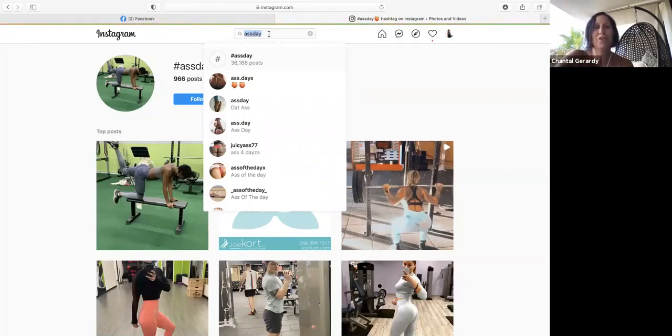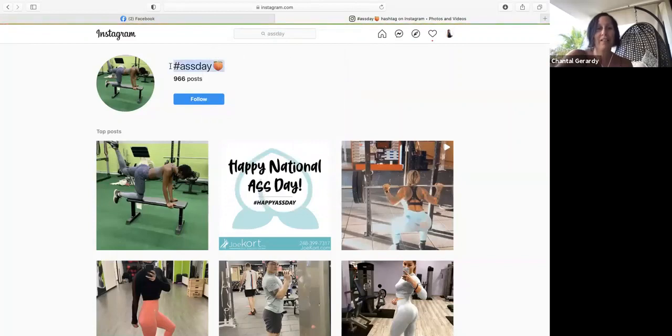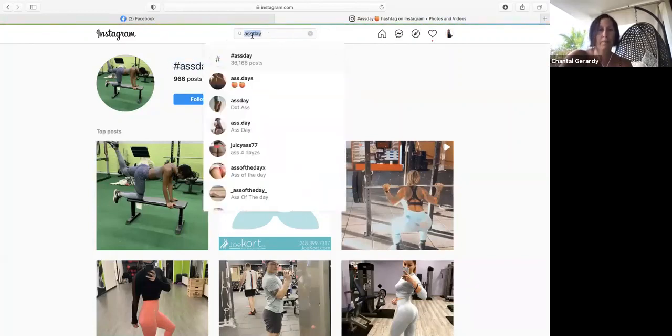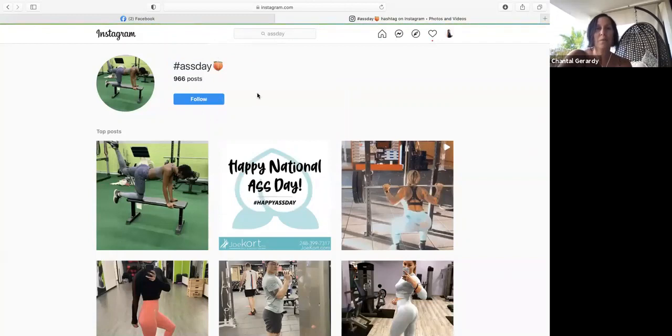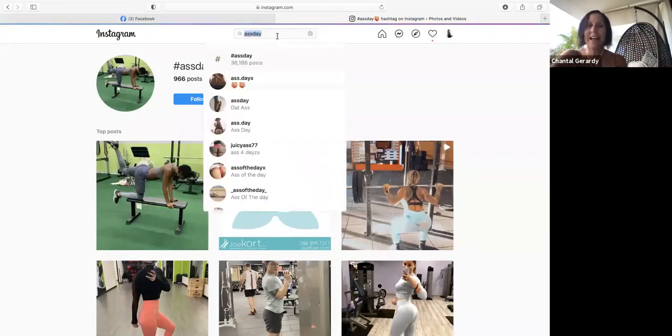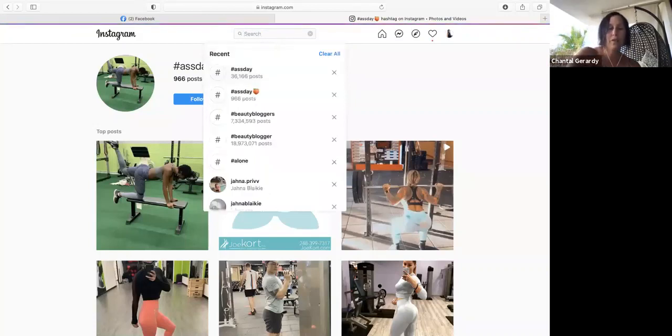However, if I do "ass day" and I do the peach over here, you can see it's already come up. If I do "ass day" and the peach, it pops up and I can actually open this one, and there's a choice there to follow it. So "ass day" with the peaches is absolutely fine. However, "ass day" on its own won't open and it'll flicker. So I'll show you another one.